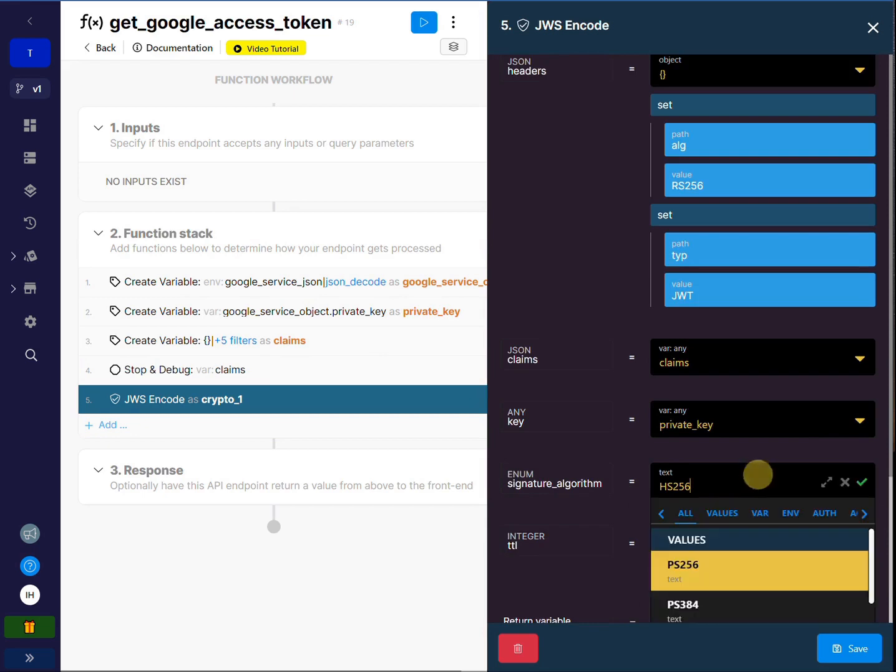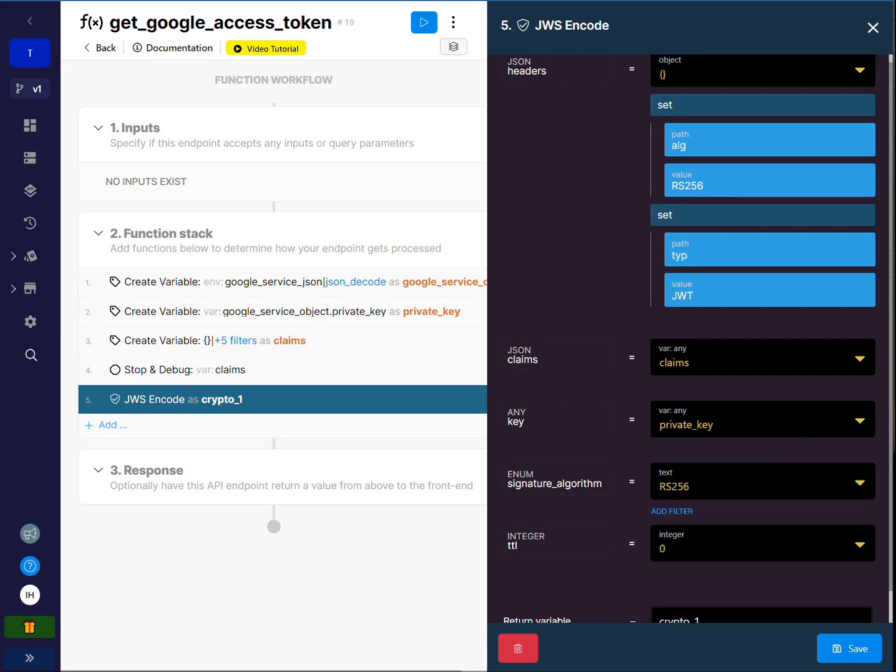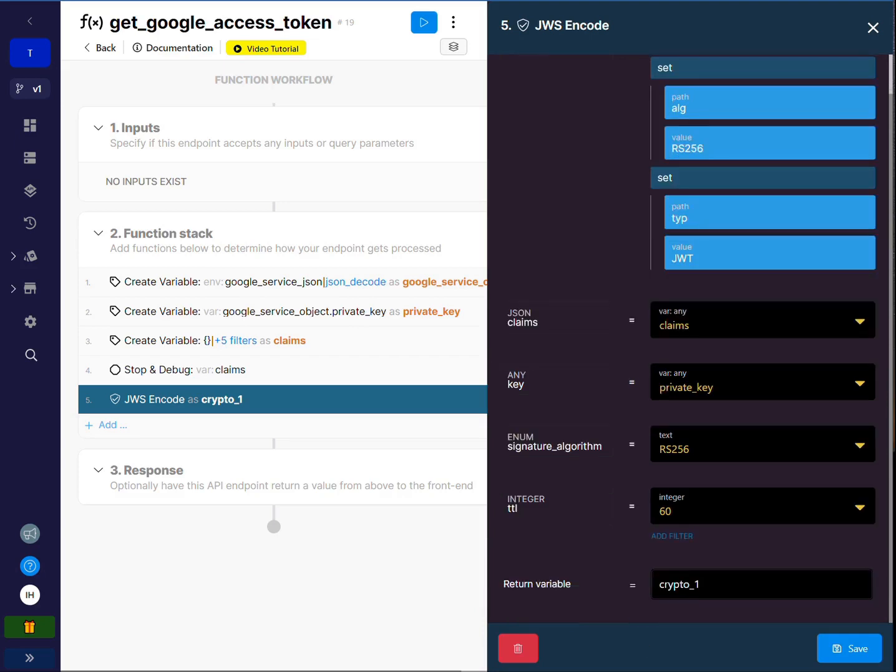Okay, so here, that's awesome. Then for the signature, we're going to use RS256, and we're going to say, hey, this token that it generates, we want it to be valid for 60 seconds. You might think, oh, I want to do so many hours. No, you don't. Just 60 seconds is fine, because you're going to be continuously getting new tokens, and you just don't want them to last that long. And I'm going to rename this to signed JWT token and save.